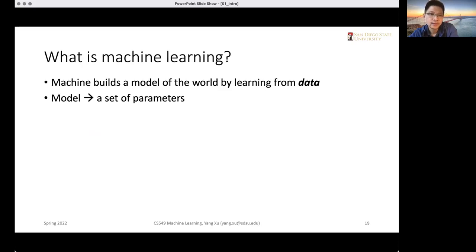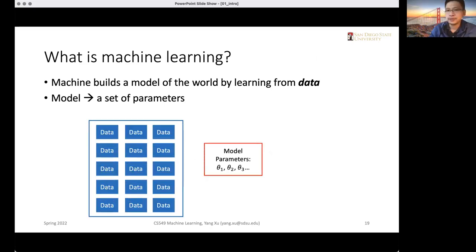All right. So in this slide, I want to show a chart that I found very useful to understand what machine learning is, or to summarize what the process is doing. By running a machine learning algorithm, we are actually building a model of the world.